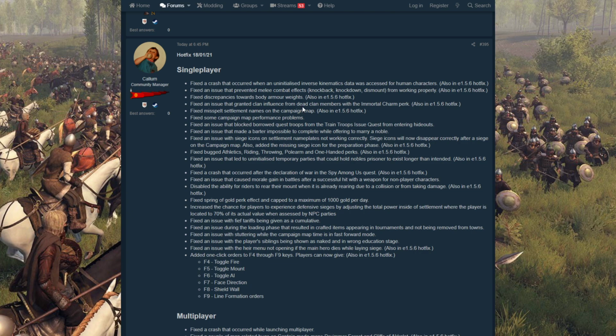Next, it is fixed misspelt settlement names on the campaign map, also in the main hotfix. Good addition, good to see. To be honest, I had no clue some of them were misspelled. I'll really be honest with you, I can't pronounce 90% of the names, but good to see. Next, we have fix some campaign map performance problems. Good. I think this has to do with the stuttering problem that a lot of people have been having as of 1.5.6 and 1.5.7. So this is very good, and the devs have talked about it previously, so good to see.